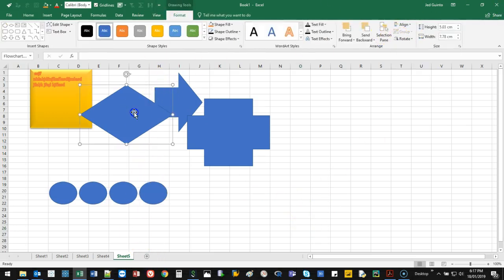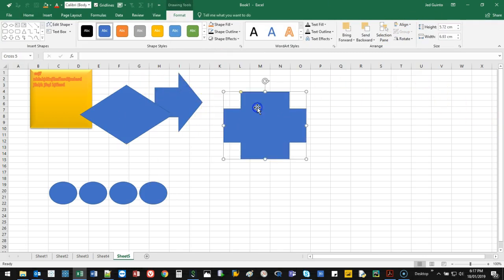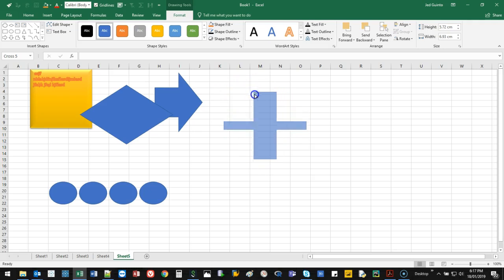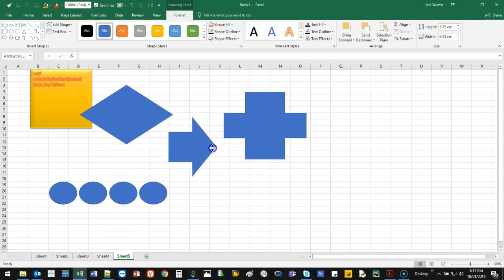Okay, and the last thing I'm going to show you is on some objects, you're going to notice these little yellow handles. What they do is they allow you to customize the object further. So if I move this, it actually controls the shape, right? So for the arrow, sometimes you'll get 2. So here, this one controls that part, right? This one controls the width, right? So heaps of things you can do. Again, these are just kind of the basics. There are a lot more object control or shape control features, which I'll cover in another video.